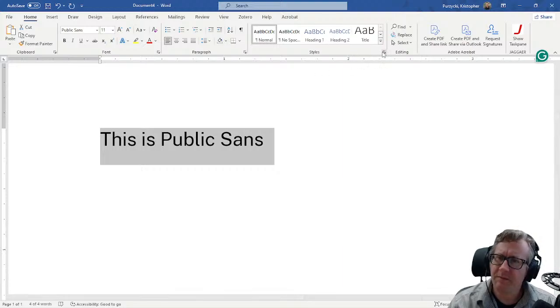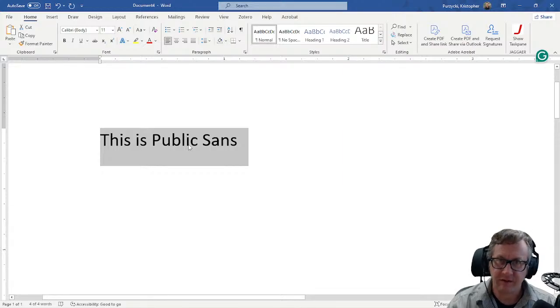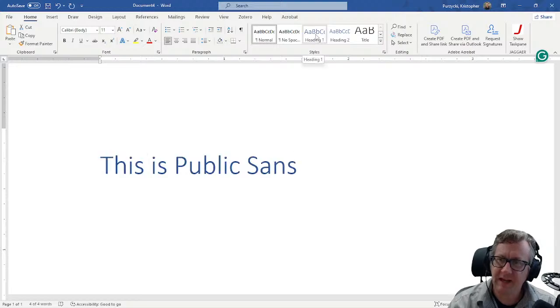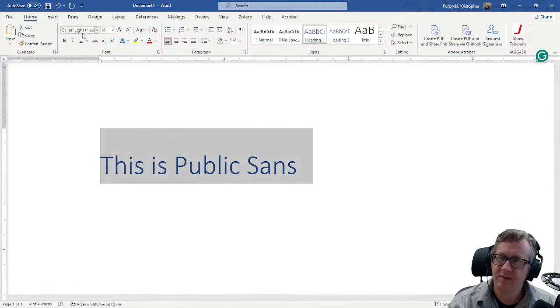Now if I go up, here's where we're looking at the Styles tab up here in Word. You can see as I hover over, if I select Normal, it's going to go back to Calibri. This again is the default style. If I click Heading, it's still slightly different, Calibri Light, but it adds that line height. This is adding some space there. I think that's what that's talking to, but I'll show you that in a moment.